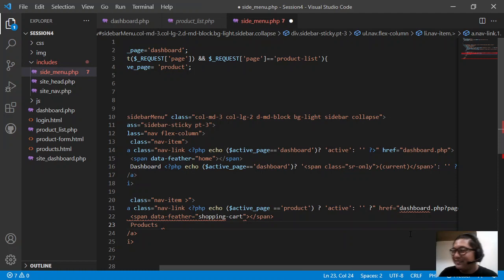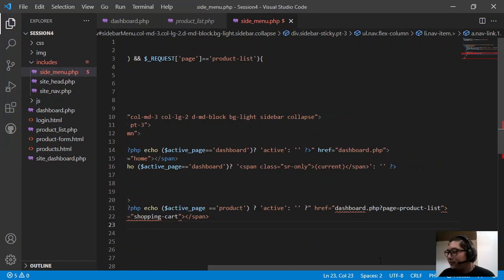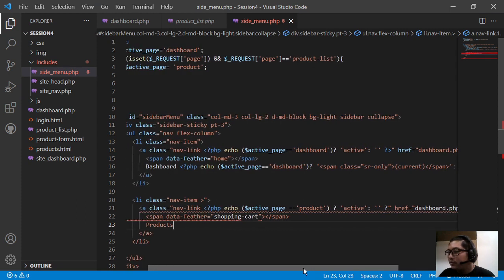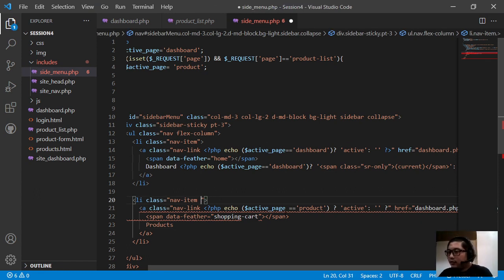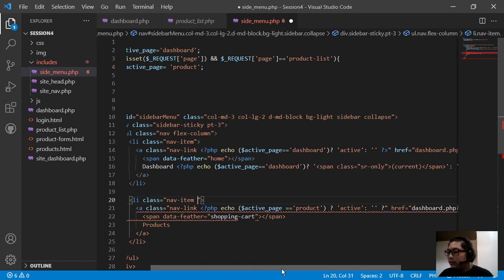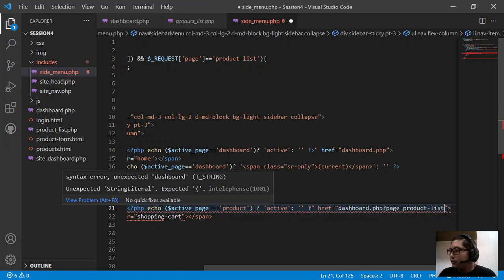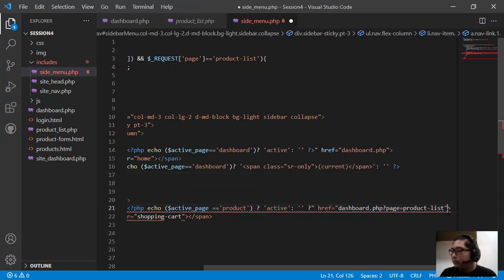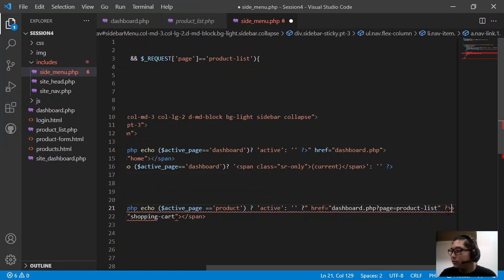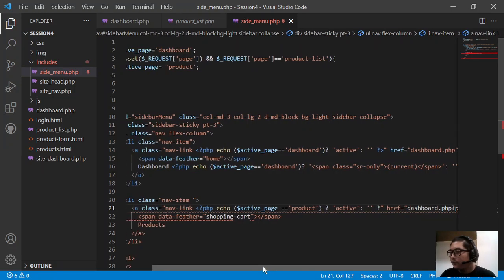Okay, sige. Ngayon, meron akong maling oops, di ko ata na-close. Kasi ito. Okay, tapos hindi ko ata na-close yung PHP ko. Ayun, hindi ko na-close. Tama ba?